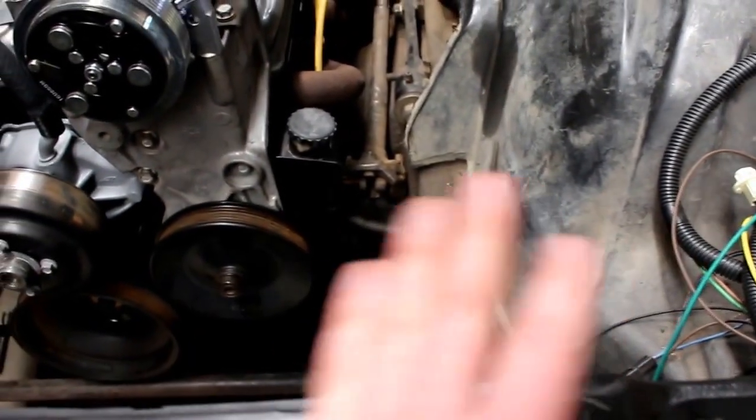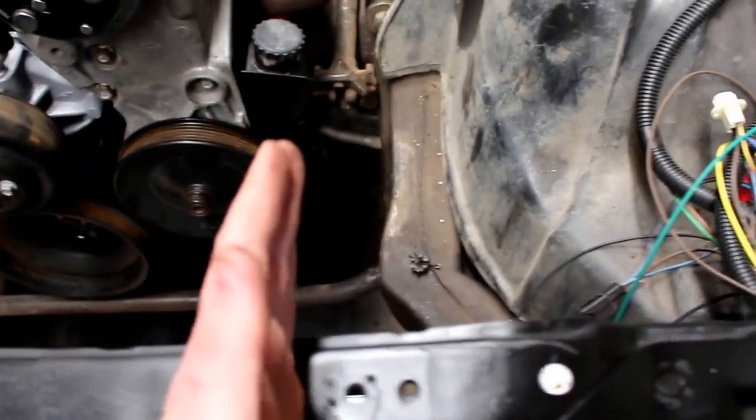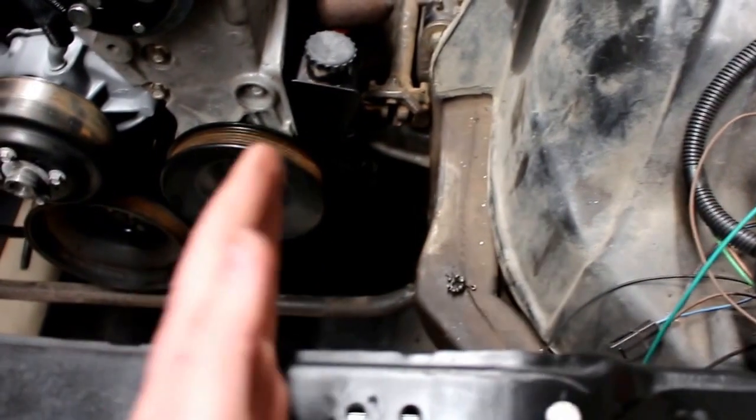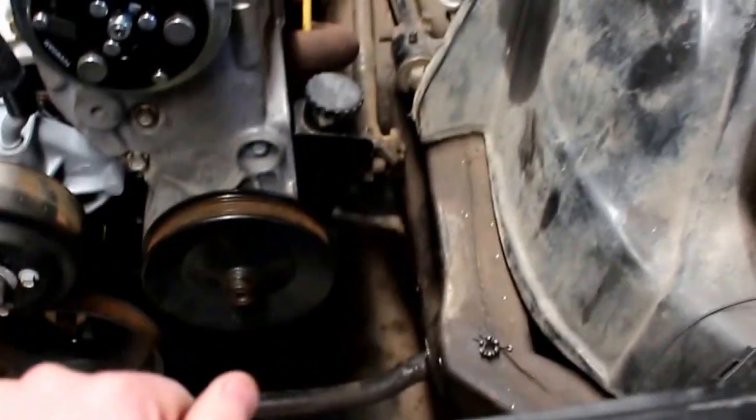I might be able to get that to work, but after looking around for a little while, I found a van chassis has the same hose, wraps around, same motor, same compressor, but the radiator isn't as wide. So the truck has an offset of 9 inches. The van only has an offset of 5 inches. So I'm going to order one of those hoses and see how that works out.